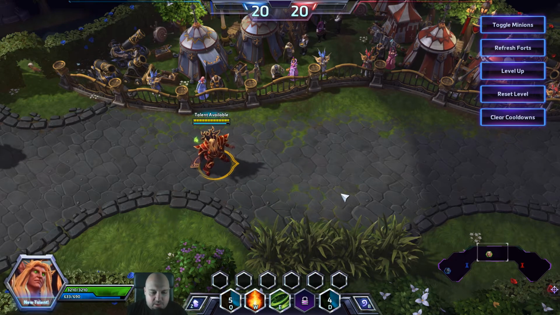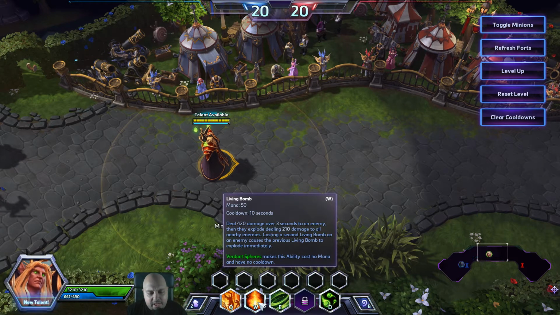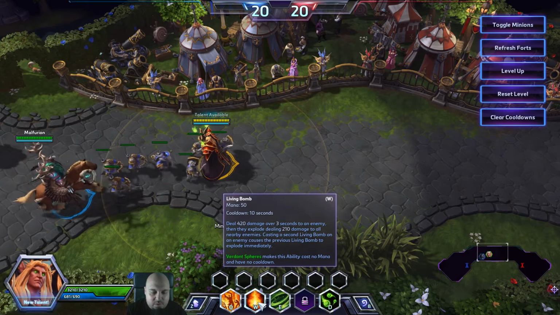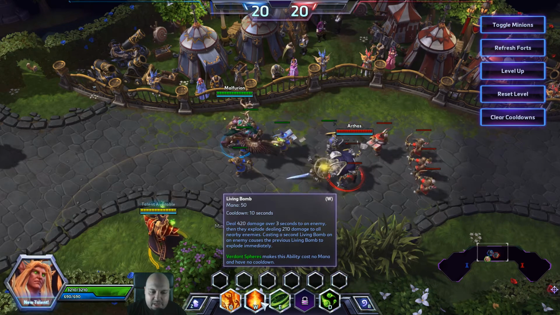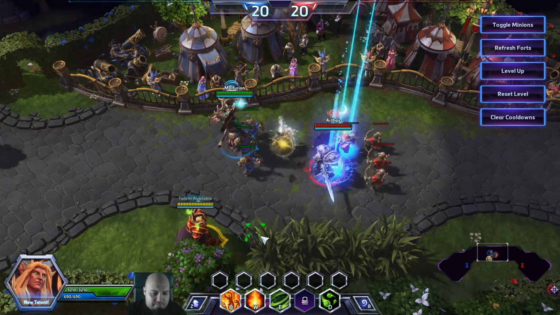So, let's actually toggle the minions, just so I can show you the Living Bomb. One thing that I found strange is that Verdant Spears says it's free basically, and the cooldown is free. But it says that casting a second Living Bomb on an enemy causes the previous Living Bomb to explode immediately. I kind of didn't notice that when I was playing the game.